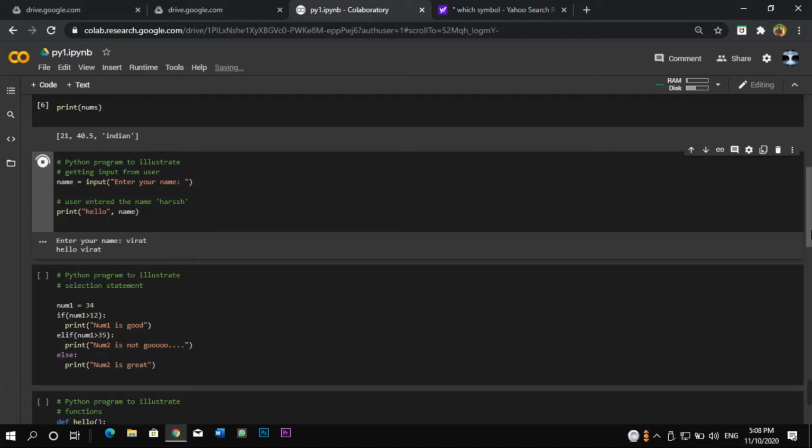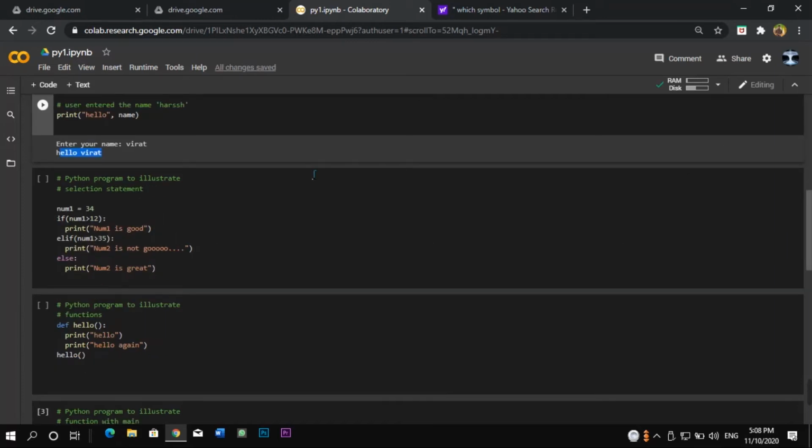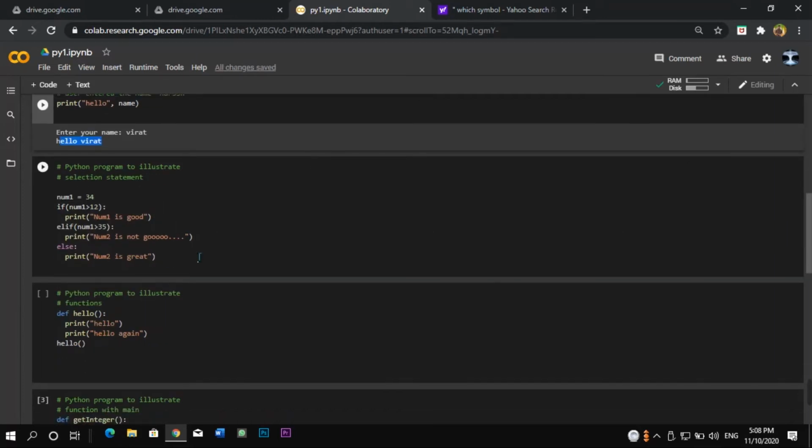Let's go to the next programming. In this programming, it is an if else program. In the first statement, num1 equal to 34. Here num1 is assigned the integer 34. If num1 is greater than 12, then print num1 is good, or else if num1 is greater than 35, print num1 is num, else print num2 is not good, else print num2 is great.